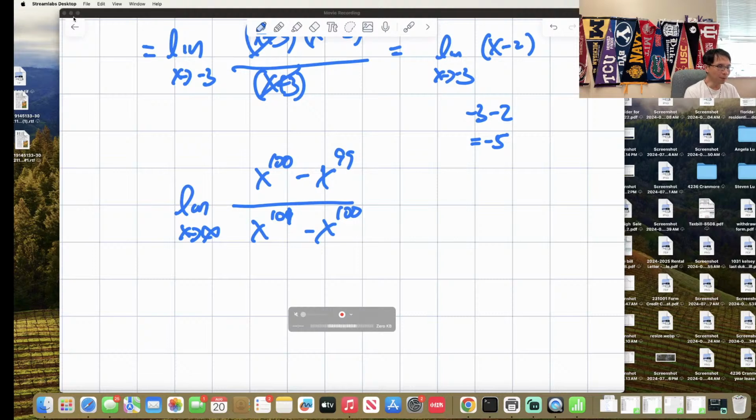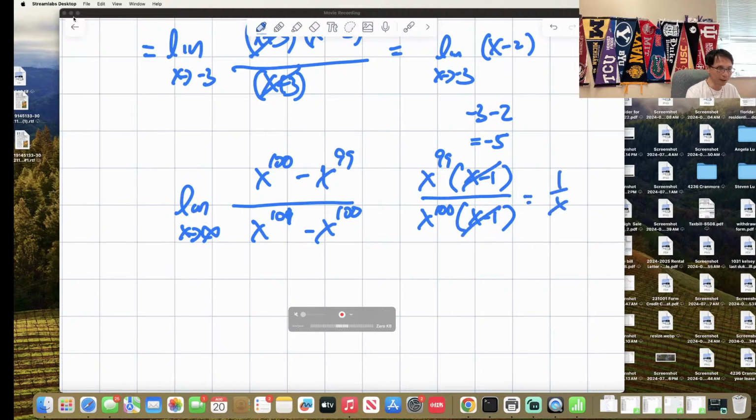Right? If you use L'Hôpital's rule, you have to take a derivative of the top and bottom, because it's still going to be infinity over infinity. That means you have to take the derivative 100 times to figure out this is going to 0. But you can factor out x to the 99, that's x minus 1 over x to the 100 over x minus 1. That can be simplified, and that's equal to 1 over x. If you go to infinity, that's going to go to 0. So L'Hôpital's rule is not always the best choice.